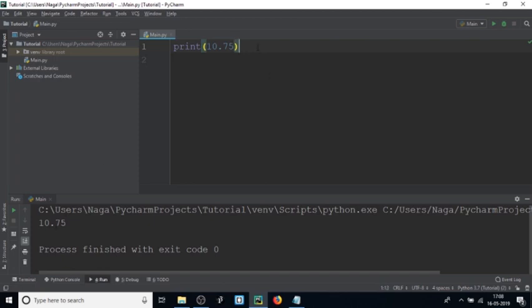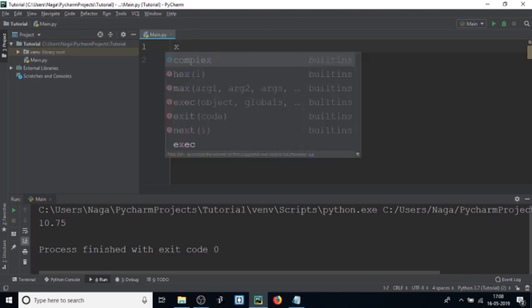Now, the print function can also print variables. What are variables? Well, you can think of variables as boxes, okay? Boxes in your computers, which have a label to them so that you can easily distinguish between it and other boxes. The way you use variables in Python is like this. The first thing you'll need to do is to think of a name for your variable or the label for your box, however you want to think about it. I don't have any particular name in mind, so I'm just going to use x as the name of my variable.